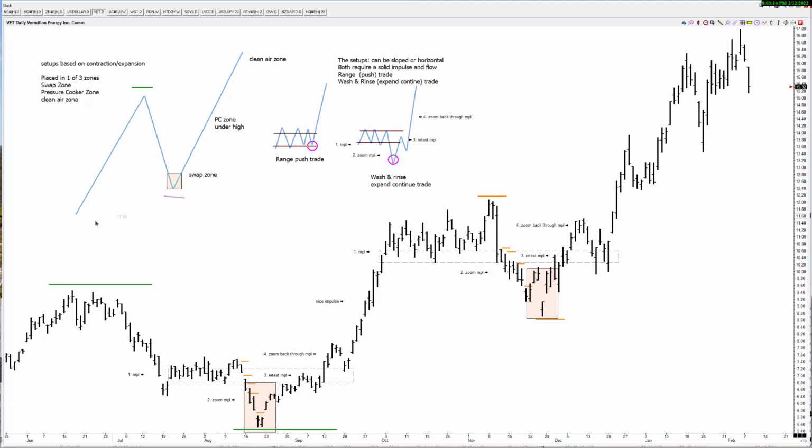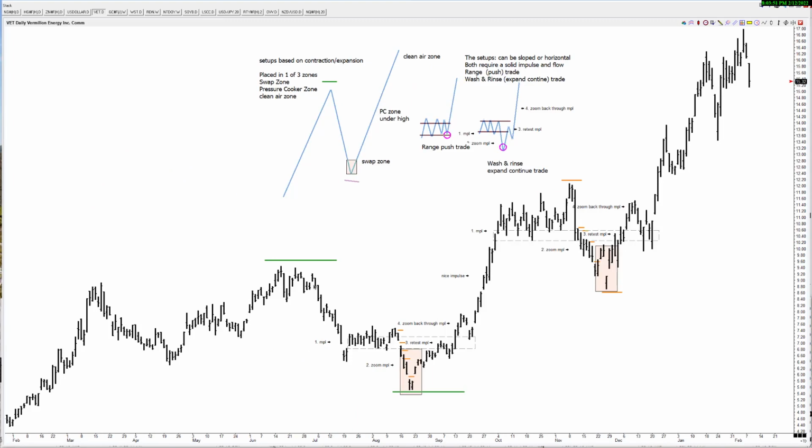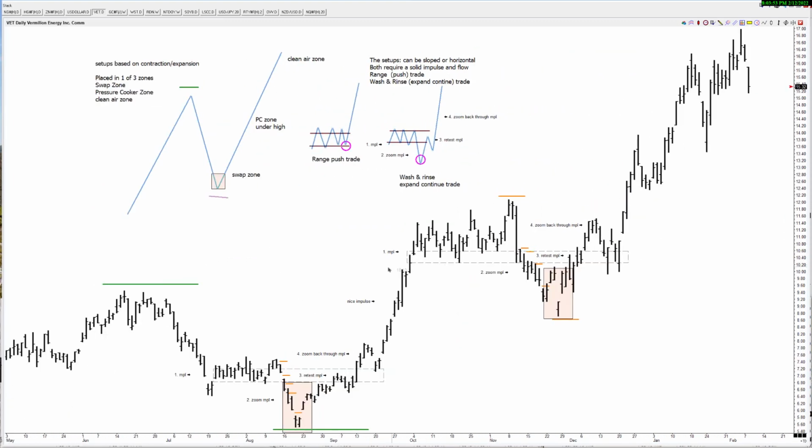So let's just talk about a swing. This is more than just understanding instructions. I always want to try to impart the understanding of what goes on here. As price is coming down, there are sellers. Somebody sold it, we don't know who. They've sold it, and price is on its way down. Now we don't know it's going to turn up, but if it's going to turn up into a swing, say this is a market in an uptrend, we're looking for it to turn up in a swing.